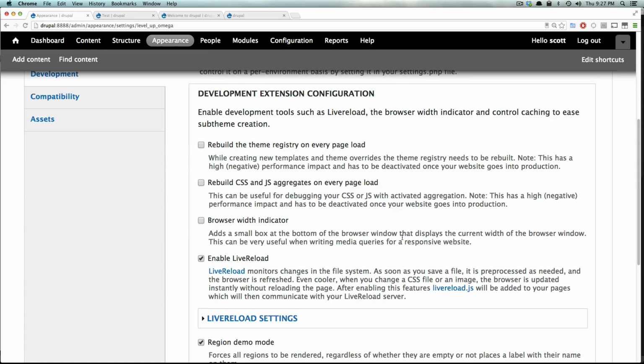Although if you have your Chrome developer tools docked to the right and you're resizing your page that way, depending on what version of Chrome you're on, it might tell you that page width anyways. So usually I just use Chrome's version of that. I know it says that in Canary. I'm not sure about the other versions of Chrome. However, this is very useful if you do not have that option.